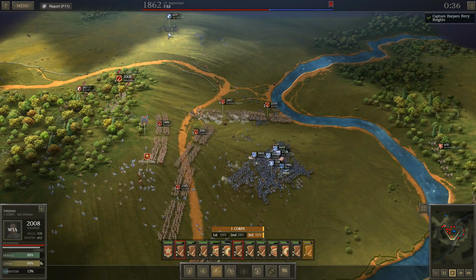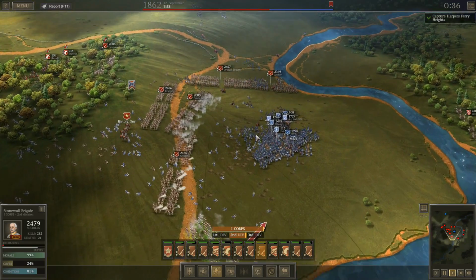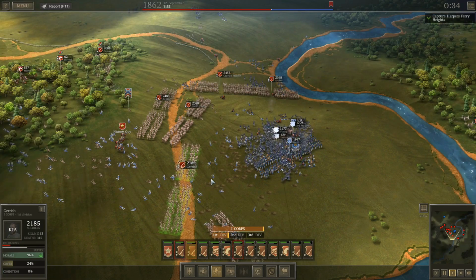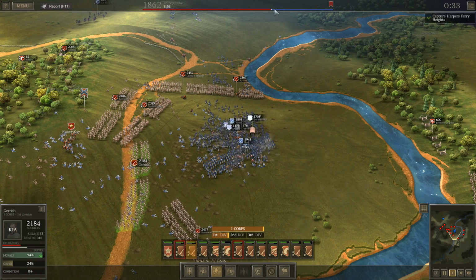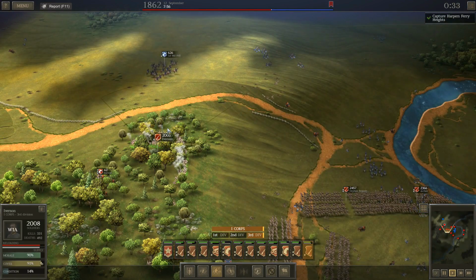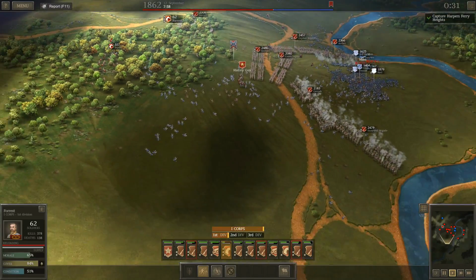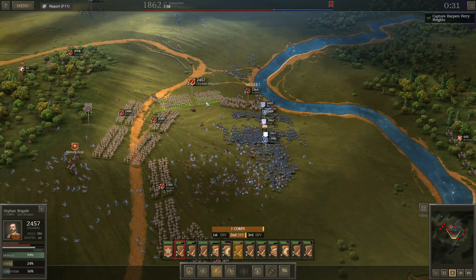Keep Iverson watching that 1st Maryland Potomac Home Brigade. Alright, just like shooting fish in a barrel at this point. Quite literally. He has nowhere to go. He's going to try to break through over here against Archer.